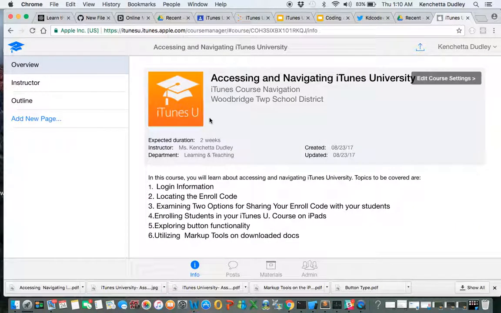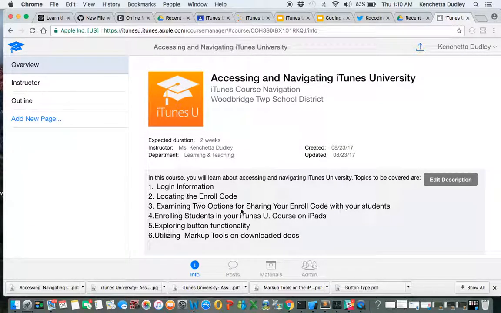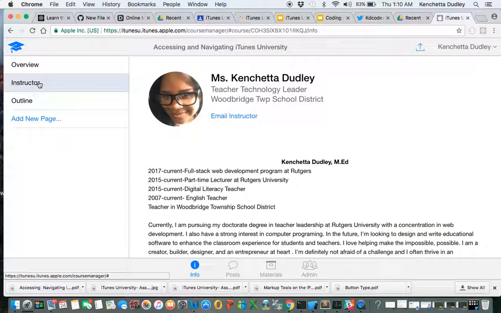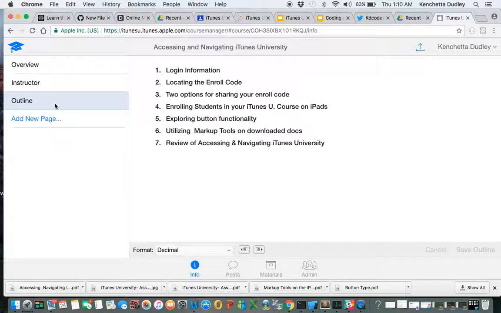Now, within this course, you'll see all of this information already posted in here because it took me about 30 minutes to create this course. I already had some content and some slides, so I just did some screenshots, a quick way to get some content posted. So, an instructor added a profile picture, added some background information. In order to create your course, you have to have an outline. It's a requirement. Can't get around it.